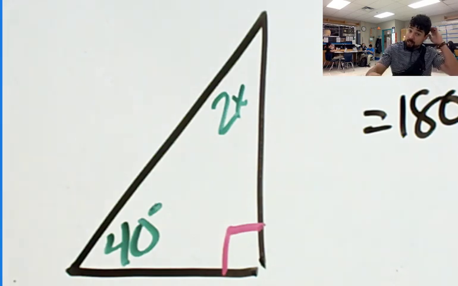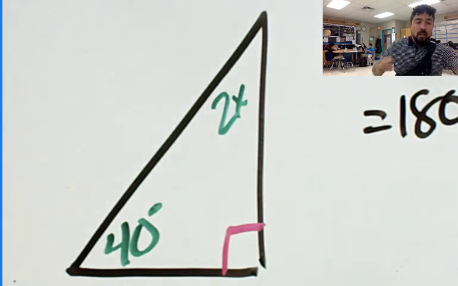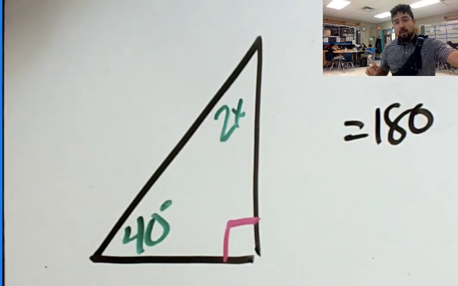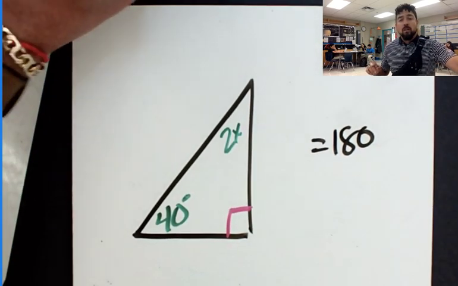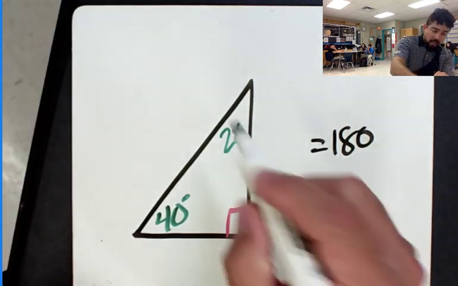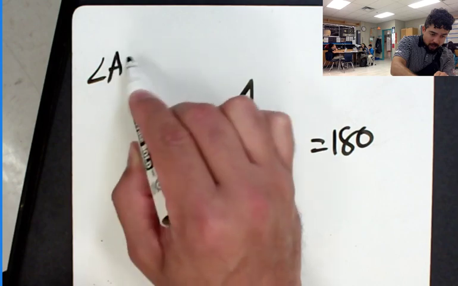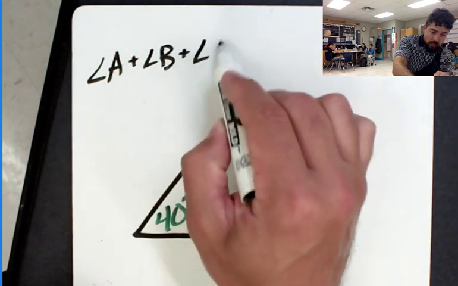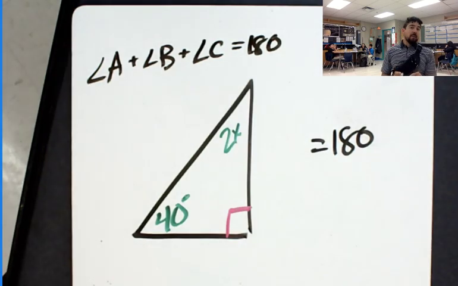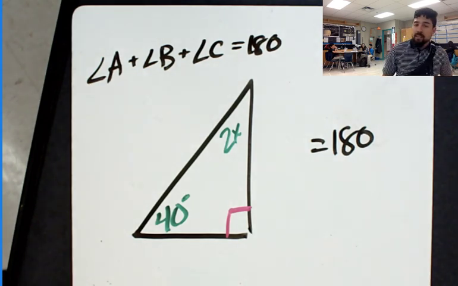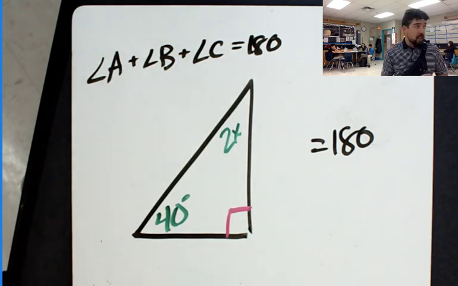Now, we have to write an equation so that we can solve to find the value of x. Every single triangle always has 3 angles. So let me zoom out. You can write an equation that's going to look like this every single time. Angle A plus angle B plus angle C equals 180. And all that means is when we add all 3 angles up, there's a sum of 180 degrees. Now, we're going to write in the angles that we know. It doesn't matter which angle is angle A, angle B, or angle C.